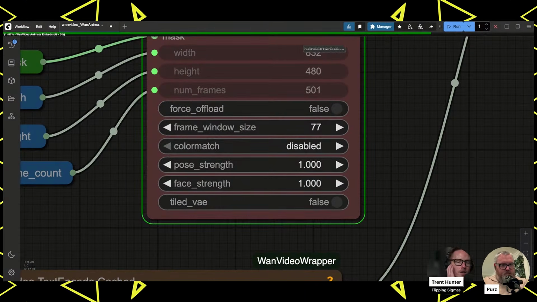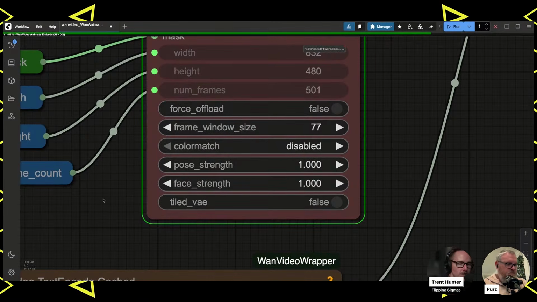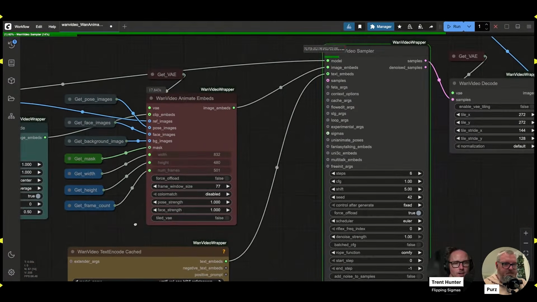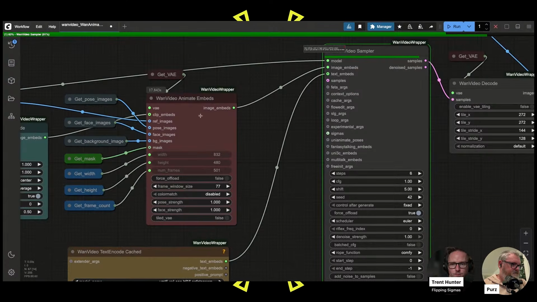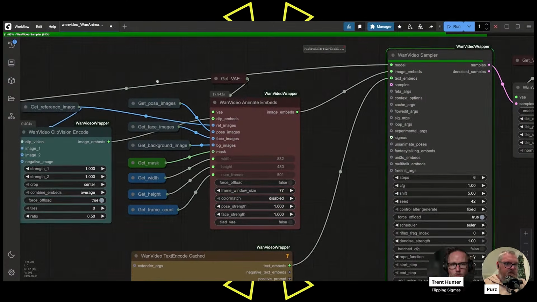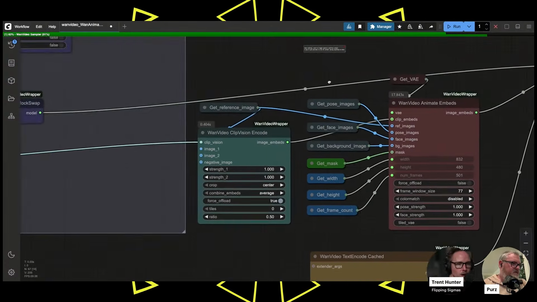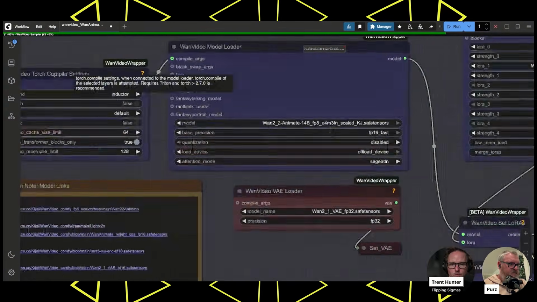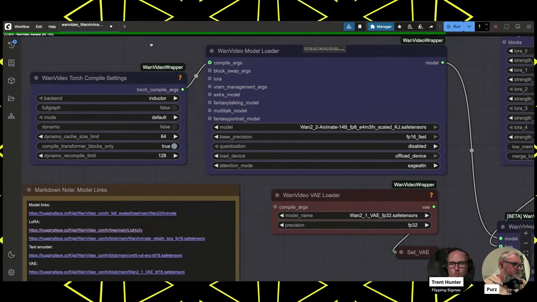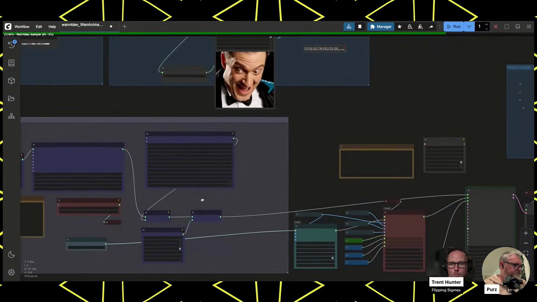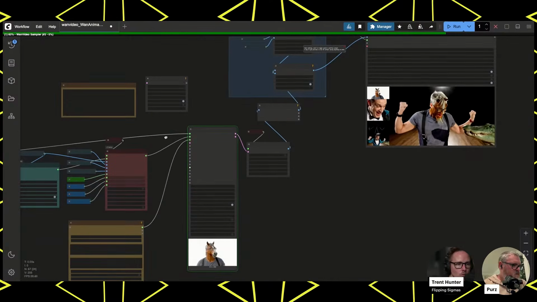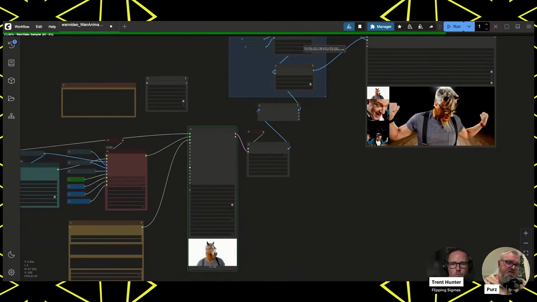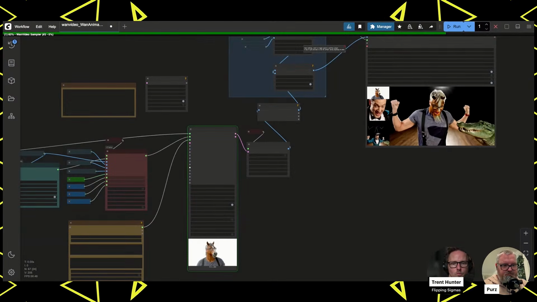Yeah, are you compiling too? You have your compiler connected? I assume you have it, or the Triton thing set up on there. Torch compile, sorry. Oh, Torch compile? Yep, it's on. Cool. Yeah, with Torch compile, your first run will take longer, but then the consecutive runs after that will be much faster.